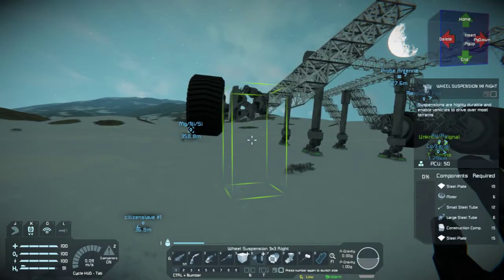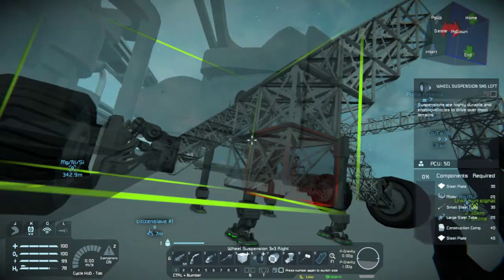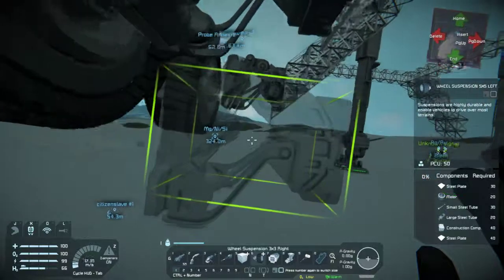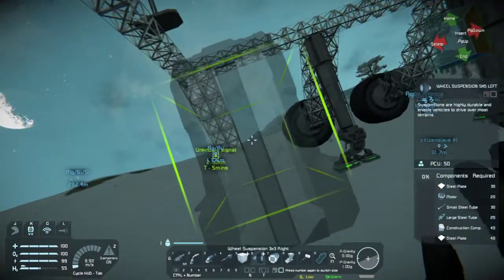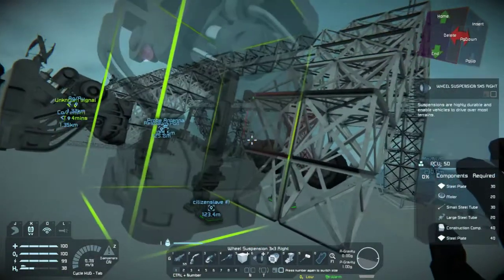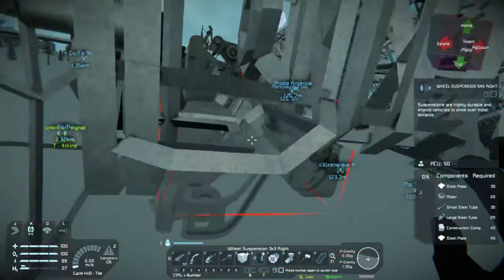Alright, so this is the left side. 5x5 left. There we go. That one. There's that one. Now we need the 5x5 right. There's that one.